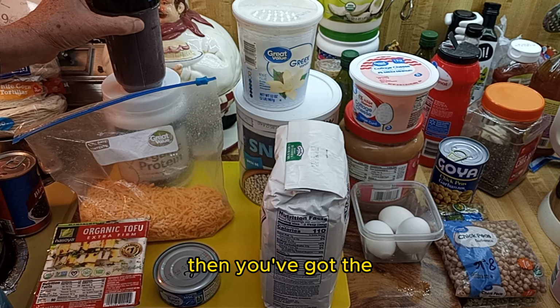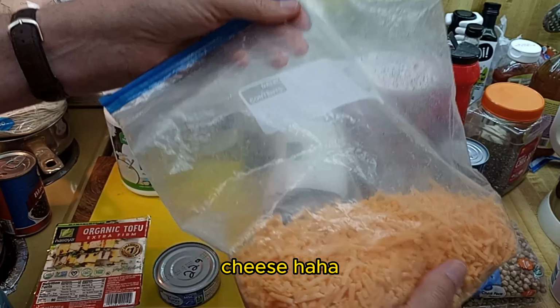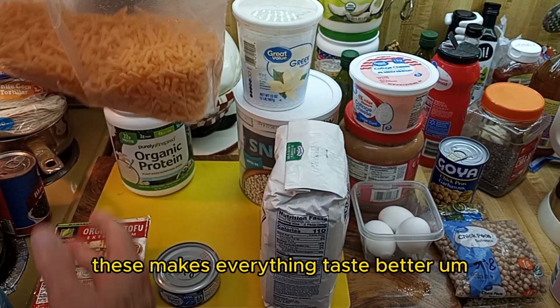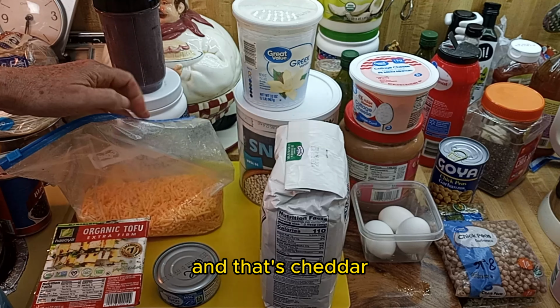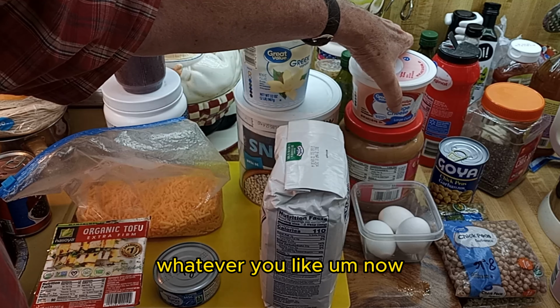Then you've got the king of them all: you've got to have a little cheese. Cheese makes everything taste better. That's cheddar, but you can also get mozzarella, whatever you like.